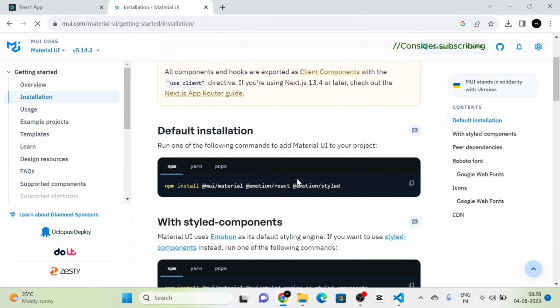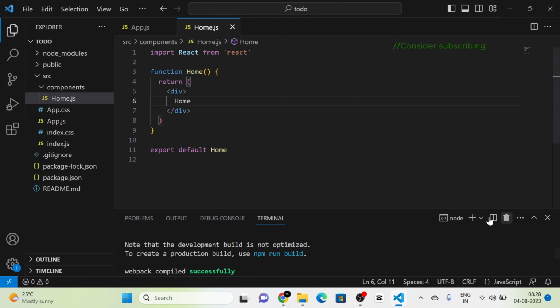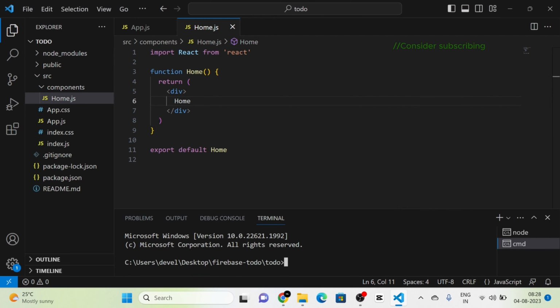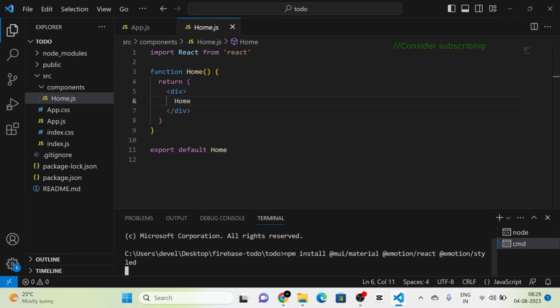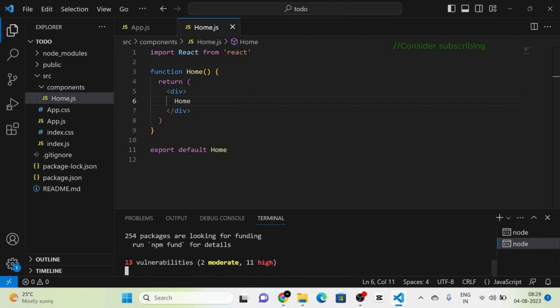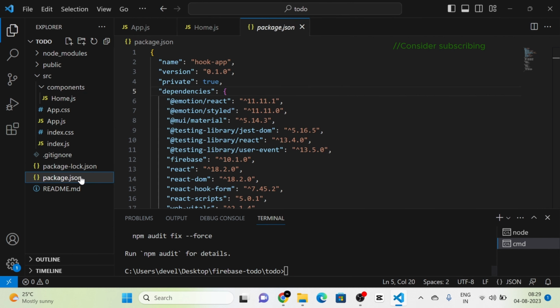From here, I'm going to copy this command and run that command in a new terminal. Okay, so now the Material UI will be installed into our React.js project. You can see that in the package.json, we have installed the Material UI in our project.